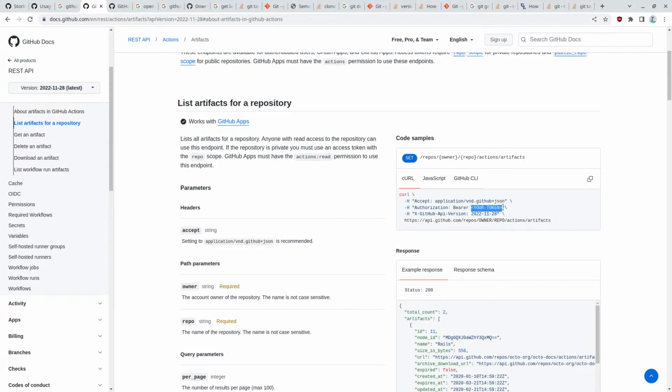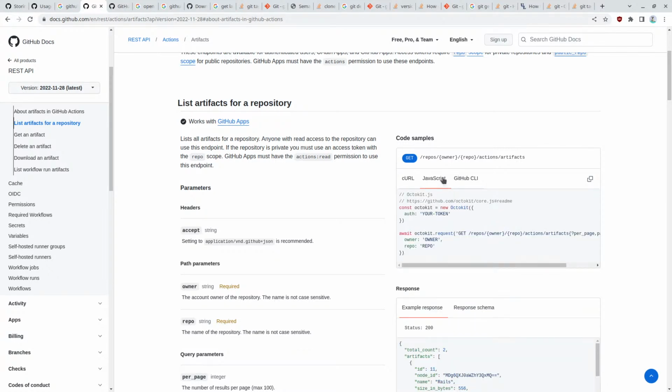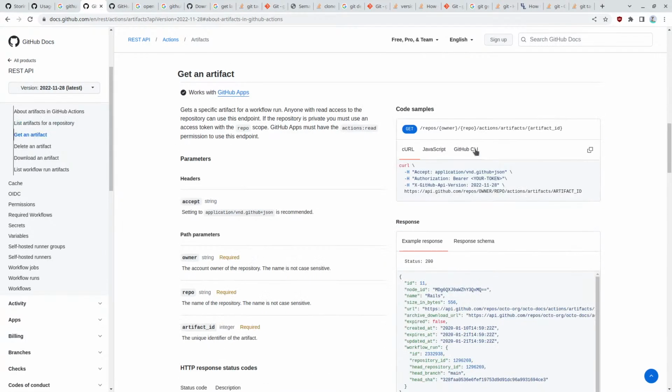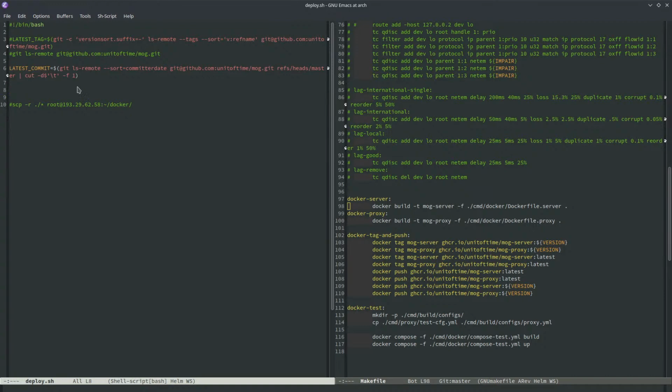This is terrible though, because I have to store this in there. I guess I need to use GitHub CLI. That's kind of painful though. Get lists, get an artifact. So I think the artifact ID should be... I think it should be that.